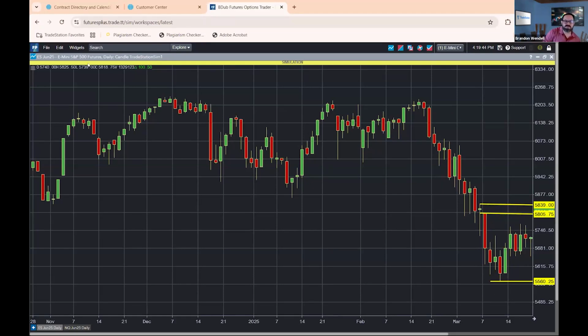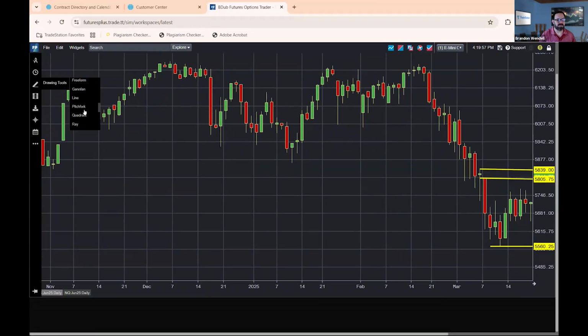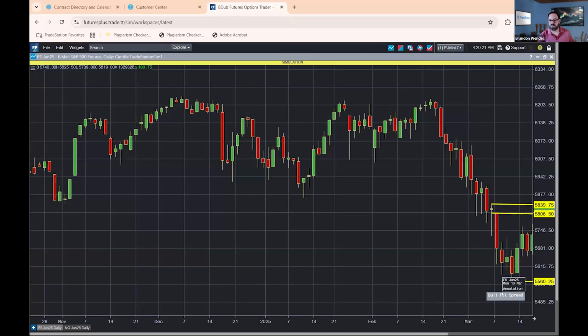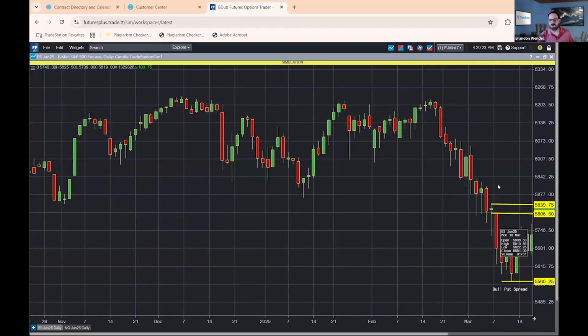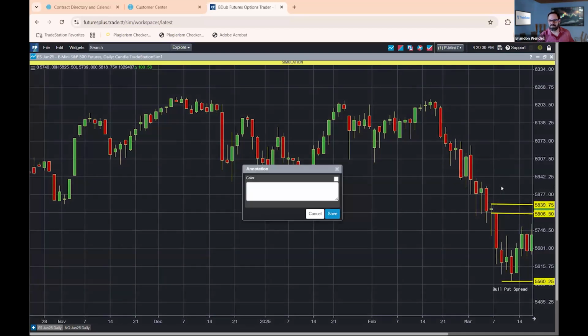Okay. Couple different strategies we could do. Number one, again, let me go back to my drawing here. Text. Thought I had text right here. I forgot how to draw text on here. Annotation. There we go. We could do a bull put spread down below, or forgot it's under annotation, not text. See, like I said, it's a different program. You could do a bear call spread. Again, I forgot to click on it.